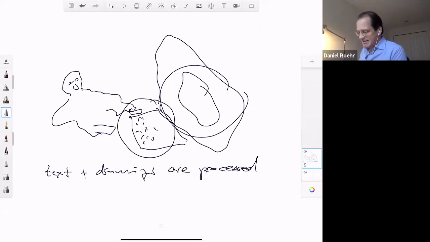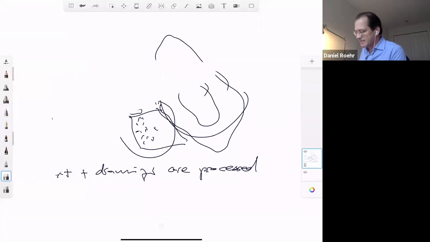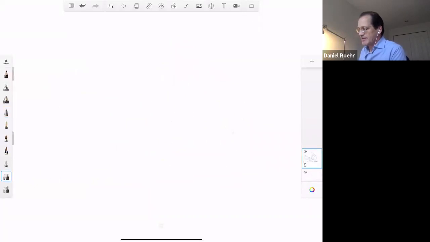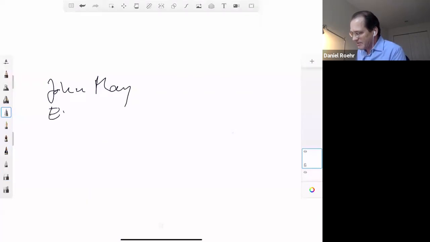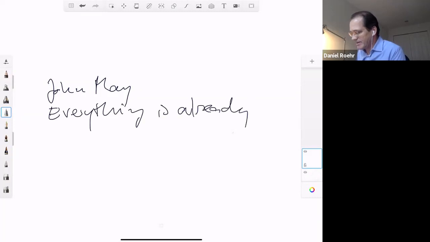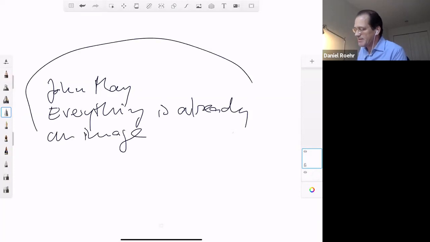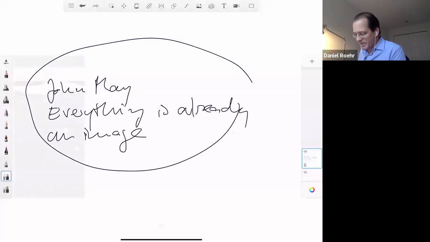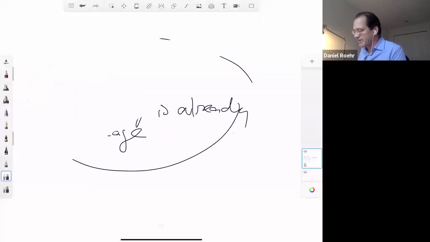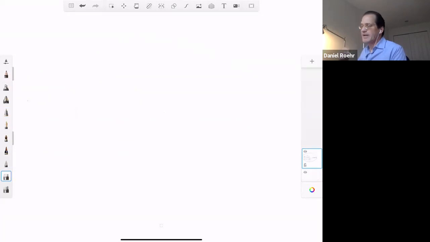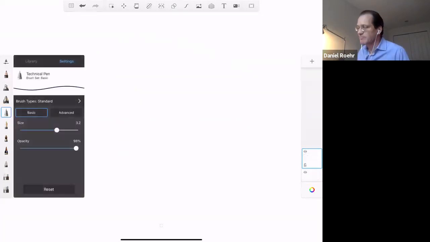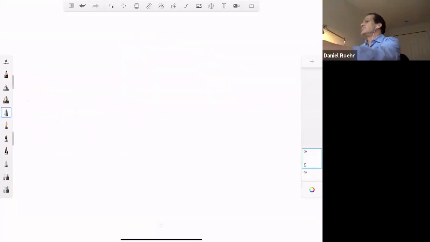It is never as fast as hand drawing. Hand drawing will always be the fastest. I think that's a really important part to start. So to reiterate, hand drawing is fast, while when you use a computer, you are processing. You should read a really important paper by John May. The paper is called Everything Is Already an Image. Go online and you will find this paper. He talks very openly about how drawing is important and how it has changed and evolved from being just hand drawing. But I think it is important to do both.